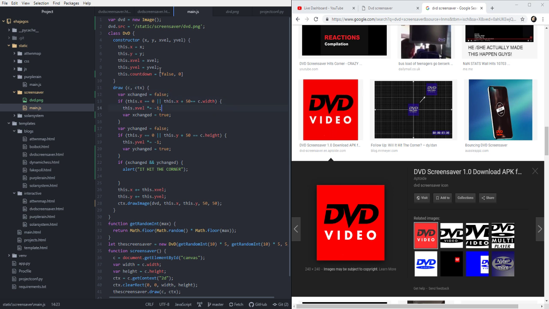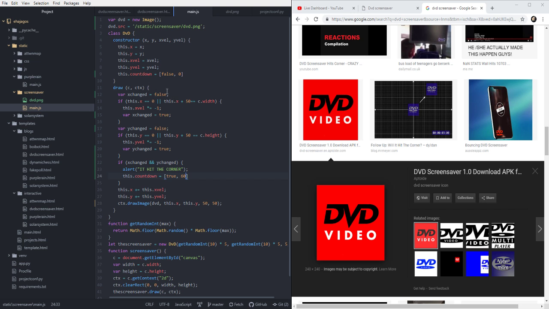So this.countdown is equal to false, and that is equal to true, and it should equal 60.